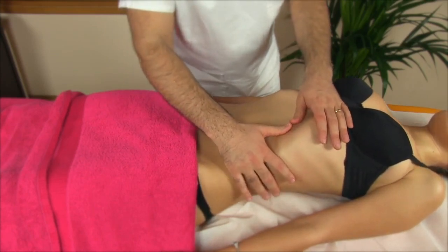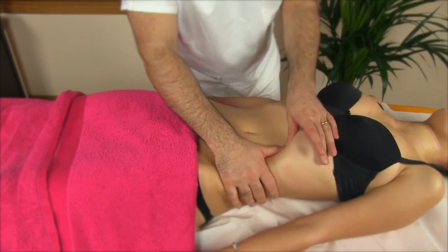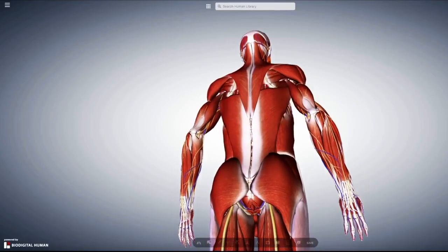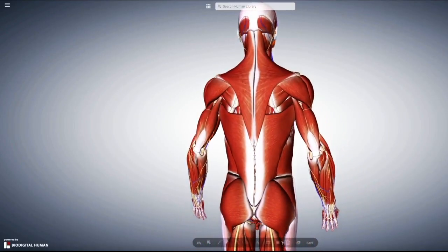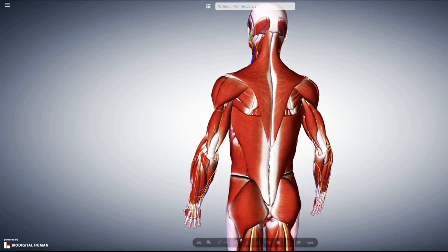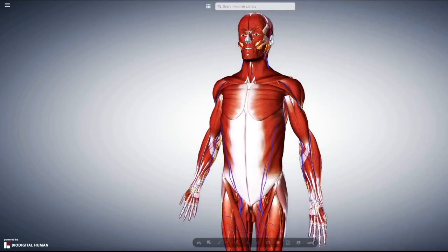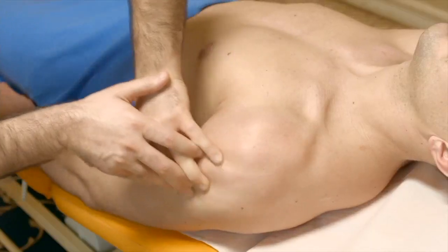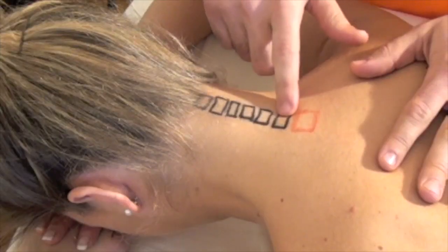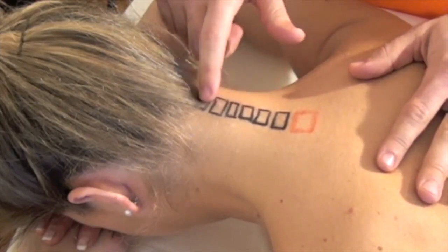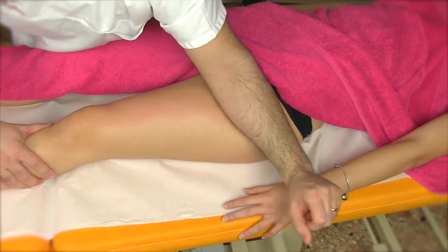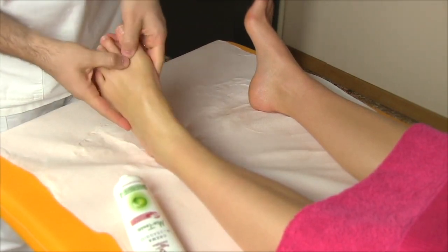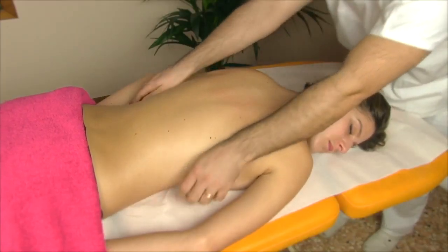Okay, well, you have to know that, in my opinion, these are the main areas or sections. As I said at the beginning of the video, of course, there are many other muscles, but what you can see in my course is doing what it takes to have long-term results, plus other techniques that you are familiar with. For example, the technique on the vertebral fascial treatments, or the deep tissue vertebral techniques, and many other techniques that you know maybe much better than me. So you will be able to use this teaching, and please don't forget what you already know. Just add this to what you already have in your knowledge.